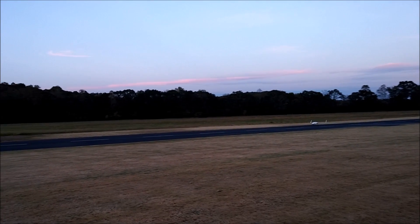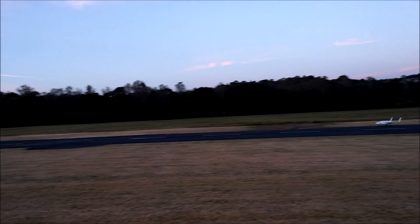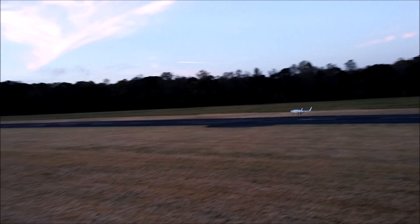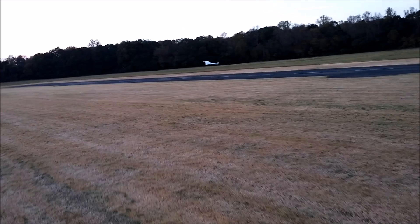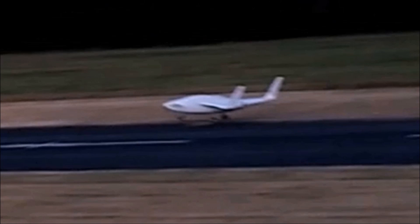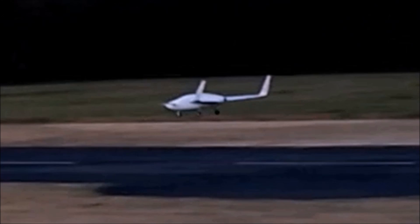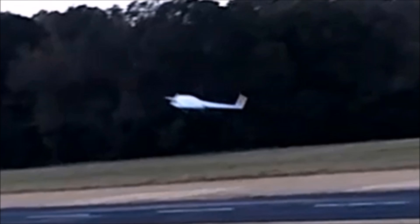As you can see there, I had asked Jeff to cut the power just as it was getting airborne, and he kept the power off — which actually was a good thing because it was getting dark and we didn't know where the aircraft might end up if we had a further problem. But it did get airborne on its own and it was flying straight. It bounced again and actually got to about eight feet high in the air — keep in mind that the wingspan is eight feet. I've actually edited the video so we can get a close-up frame by frame, and it basically got airborne. Unfortunately it sustained a little bit of damage to the nose gear and also to the winglet, but we'll have that repaired soon and we'll be doing another flight — and I think this time will be successful.